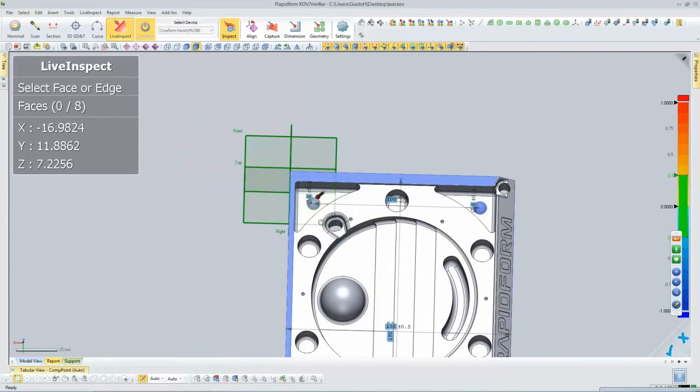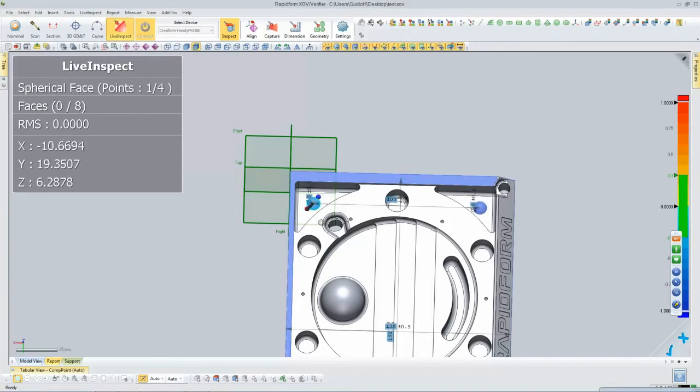So let's start with this Spherical face. And you can see that Rapidform gives you a feedback which face you're measuring. So let's take some points.